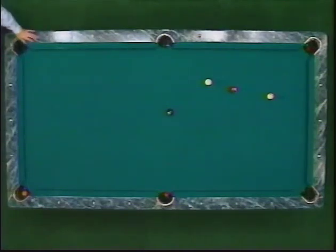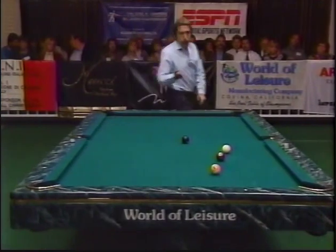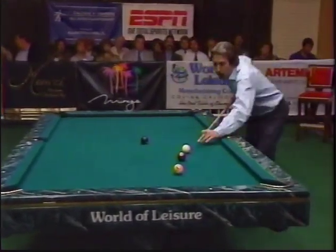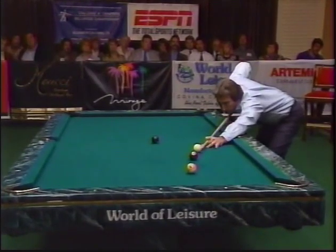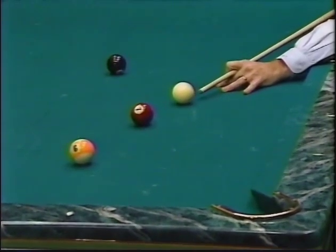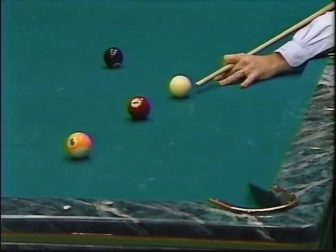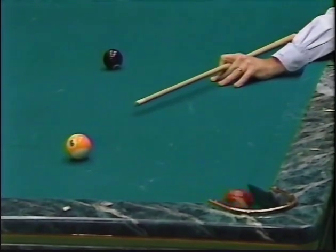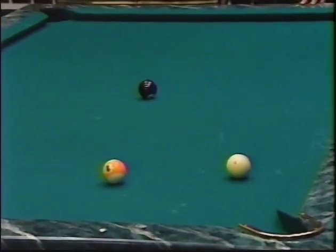He's also looking at a scratch here. The speed at which he cuts the 7 will decide whether he scratches or not. He's going to English the cue ball with draw English, so when he hits the 7, he won't scratch. Well executed.